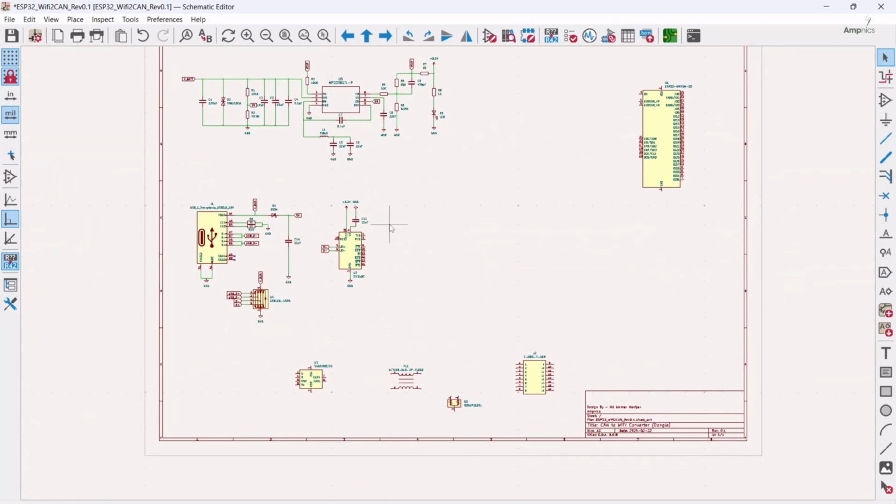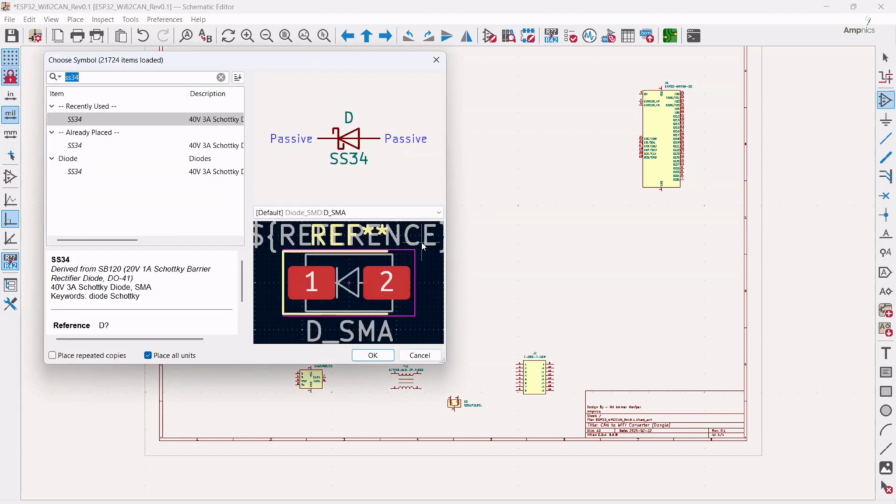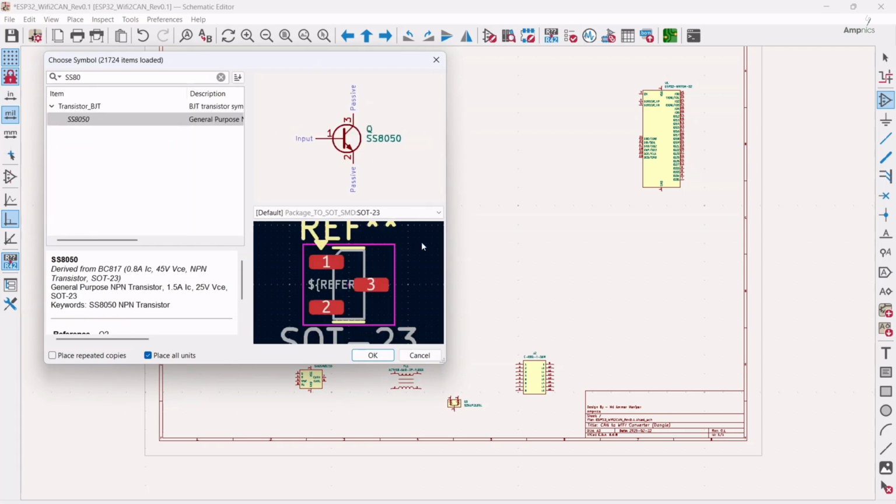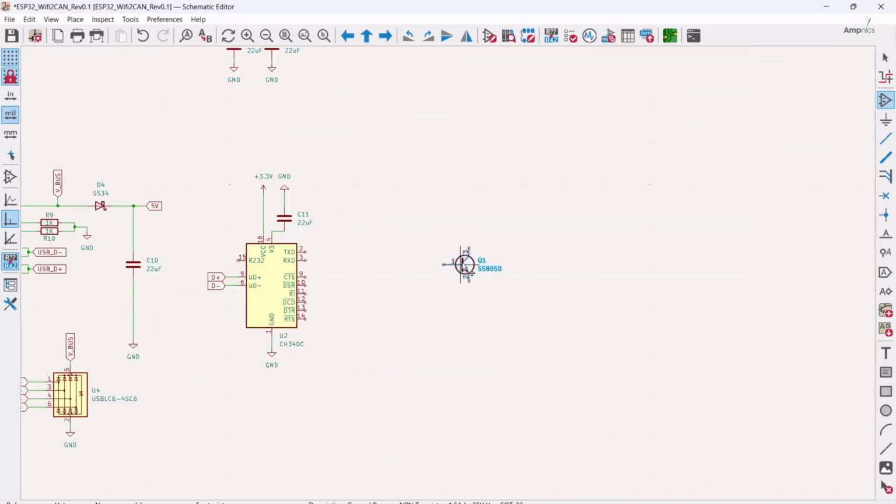Okay guys, we need two more transistors which I forgot to insert earlier. So I'll press the key A. I'll search for SS8050. We need two transistors. Okay, and I want to mirror this. So for mirroring this, use this one.